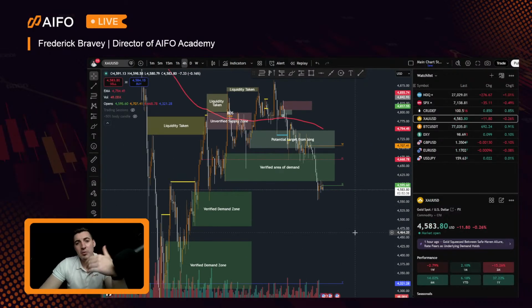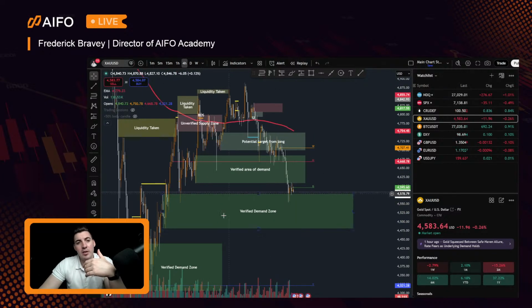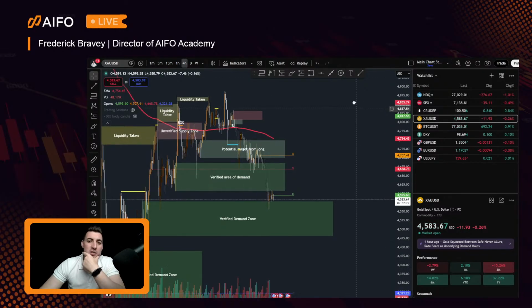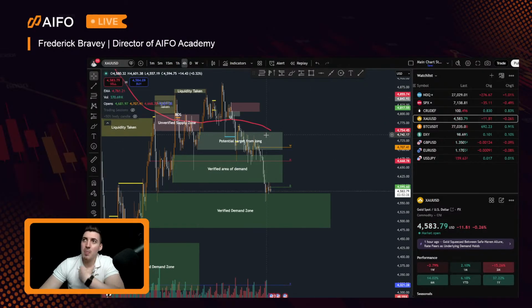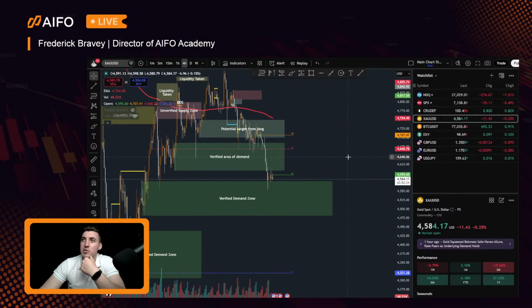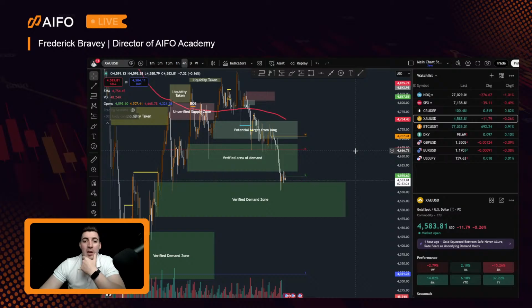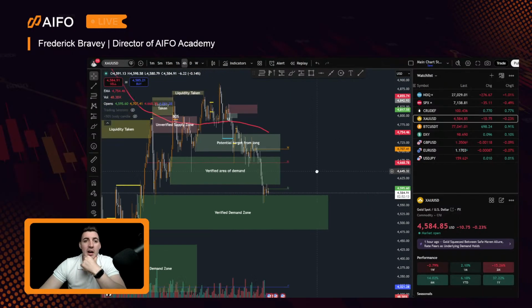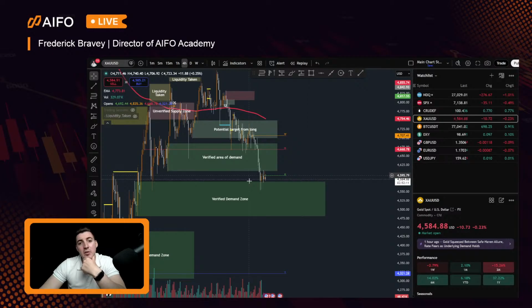Because if it comes down, let's say into this verified demand zone, which it has, and now it's having a reaction, we could see a push back into the upside, right? But what's making me afraid of this market is that we've gotten too many confirmations of change of character into the downside. So maybe short. If you're looking for shorts, then what I just said would be your targets. If you're looking for longs, then you're just going to have to wait for more confirmation here.